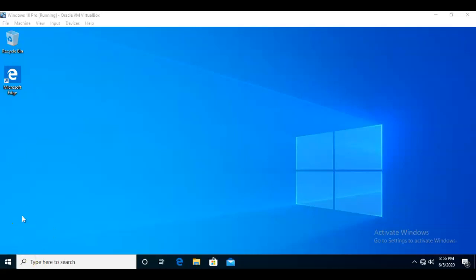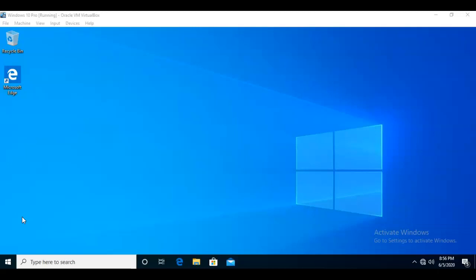So the great thing about Windows 10, though it does have a lot of slick GUI interfaces, is that many of the tools from previous versions of Windows are left inside of it, such as computer management. And so computer management is what we used in previous versions of Windows to create a new user or a new group, or to manage users and groups inside of a local machine.